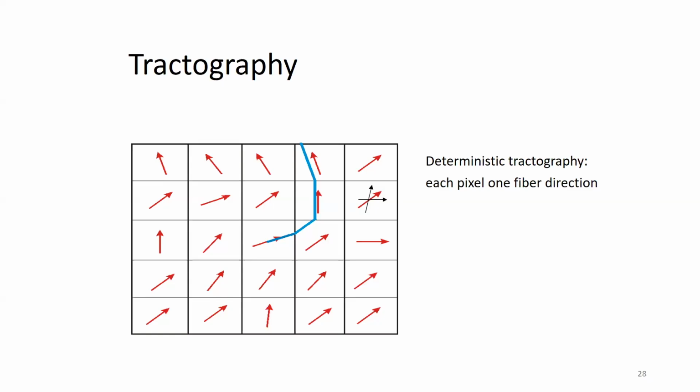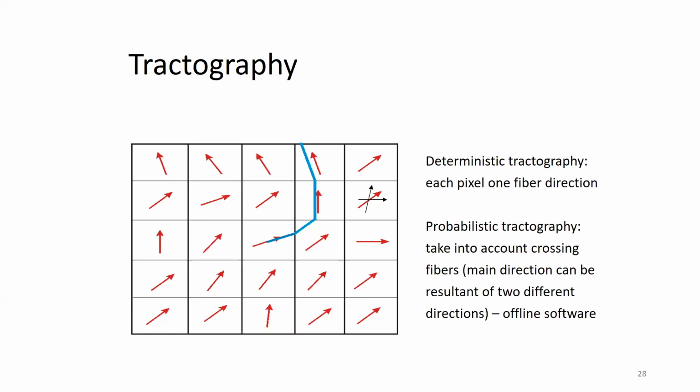But it means that if I know that, it can happen that this voxel is not mainly that direction, but is maybe the resultant of 2 crossing directions. Using more advanced computer methods, I can also do probabilistic tractography, and it means that I can say it will be in that direction, but there is also a chance that this voxel is definitely the resultant of 2 crossing fibers.